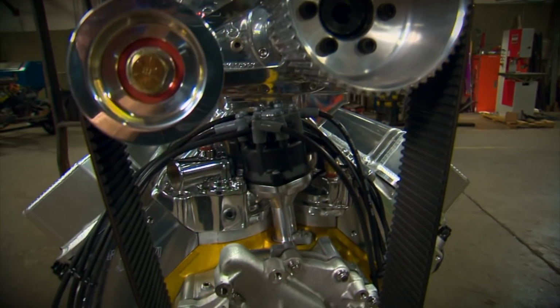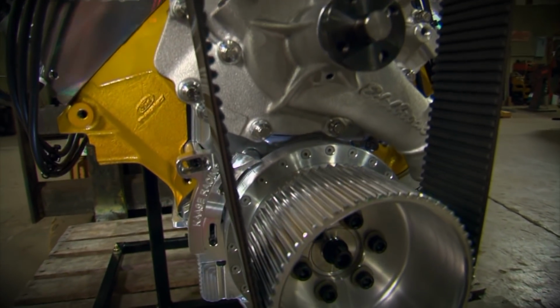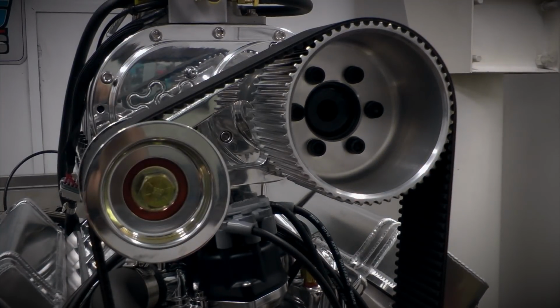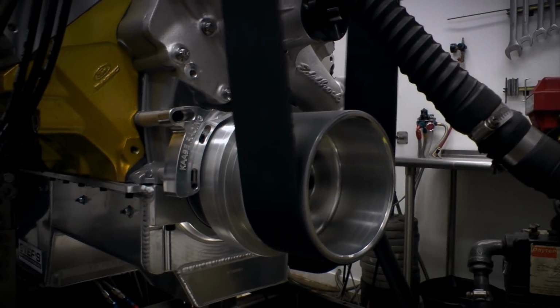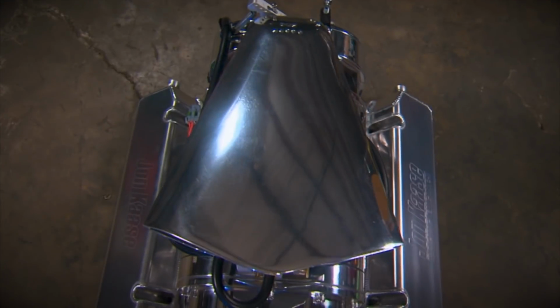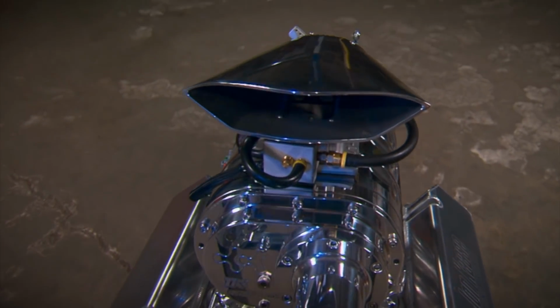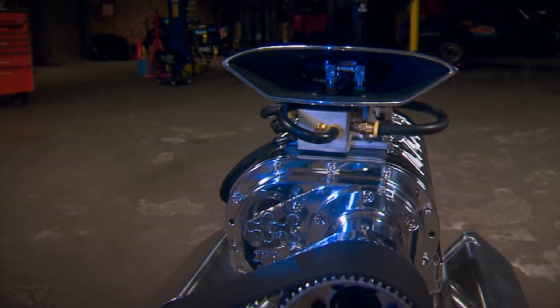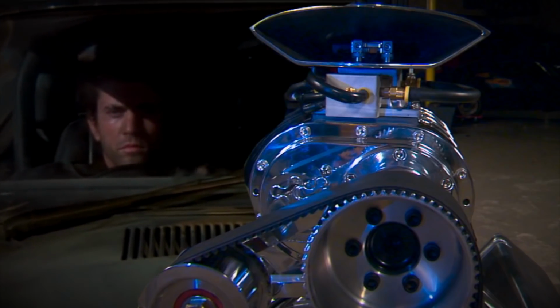So we made a call to The Blower Shop and got one of their 871 blowers and matching intake for the Ford 460, along with all of the pulleys and belts and brackets to make it all work. And as with all Blower Shop superchargers, this came completely assembled, tested, and ready to go with fully polished cases and hardware. To sit on top of that blower, I had to have something as unique as the rest of the engine. And nothing fills the bill like the old Scott slot injection that made Mad Max so famous.